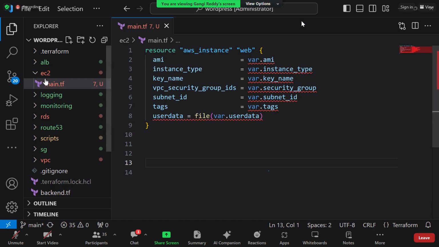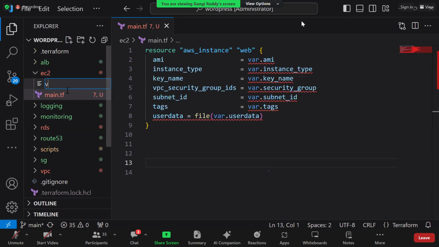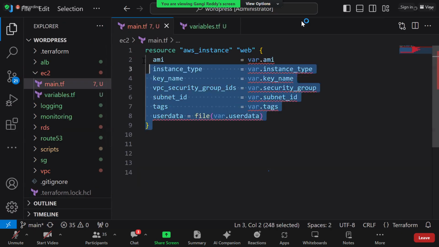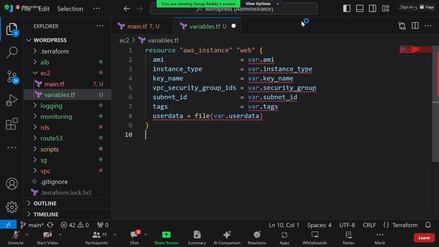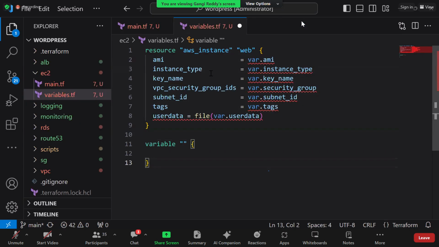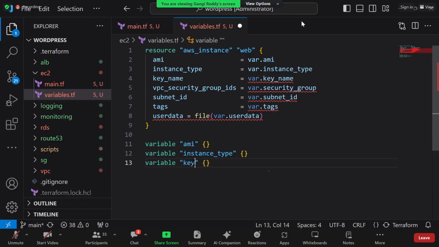Now for this, I'll create one file matching with this file called variables.tf. Here, whatever I'm keeping for reference, I'll create a variable for them. Let's say first one, this one, AMI. I can have it like this also. Then one more, same, instance underscore type. One more, name.